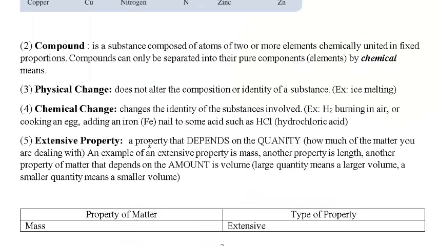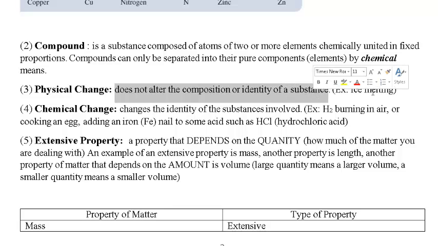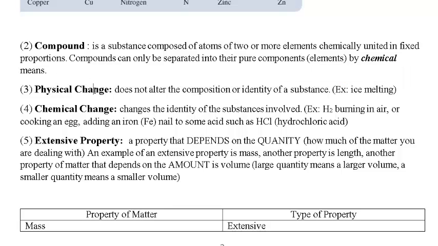Physical change and chemical change. I use physical change and physical property, chemical change and chemical property, sort of synonymously. They're interchangeable. A physical property or physical change does not alter the composition or identity of a substance, so ice melting. A physical change is something that doesn't really change the chemical nature of that. Ice melting just becomes water that's in a liquid form, whereas water in a solid form is ice. You can also heat that water and it becomes steam, and that's still water, it's just in the steam state. So really all of these are physical changes, and water still becomes H2O.